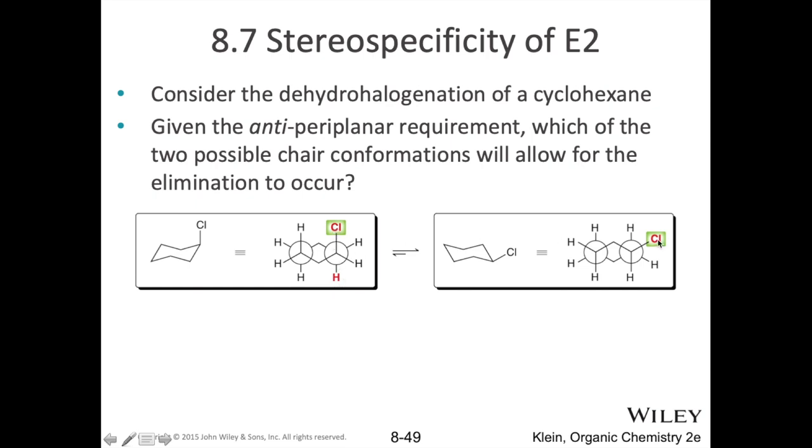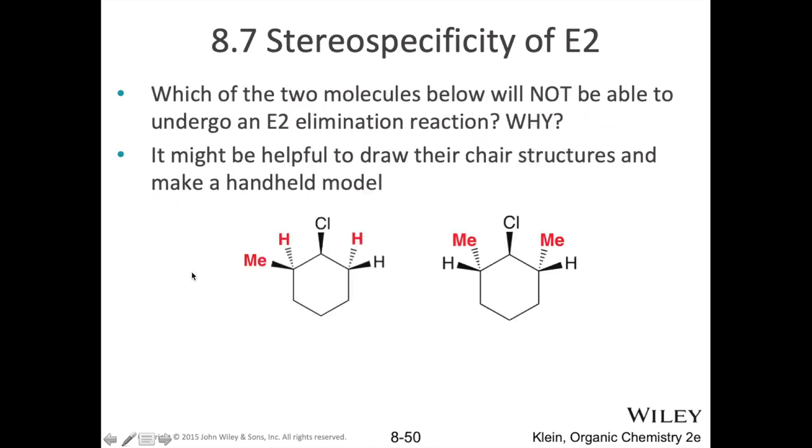Notice that we lose that when there are chlorines at the equatorial position, okay? So notice that we want this to be axial, and notice that the beta proton we're going to eliminate is one carbon away. So we actually have two options here. It could be that hydrogen pointing down over here, or the hydrogen that's pointing down over here. Okay, so with that in mind, you have to realize that this affects what our product's going to look like, and might actually limit the number of products we can make.